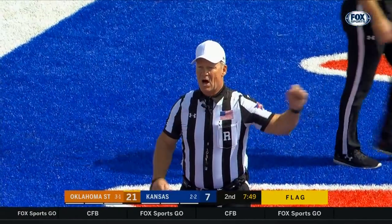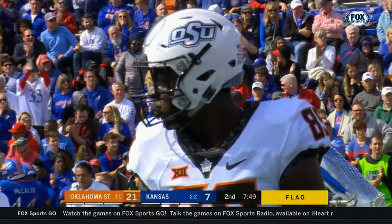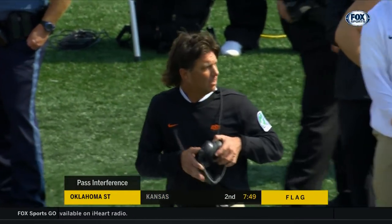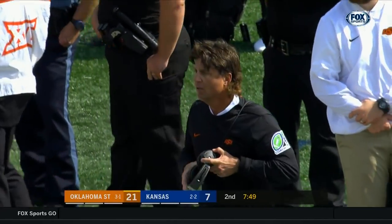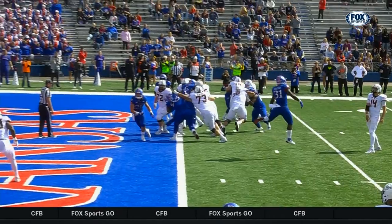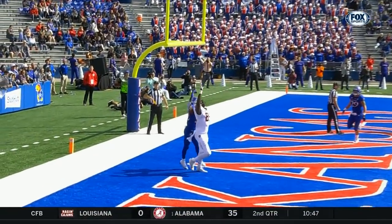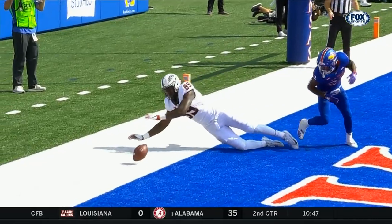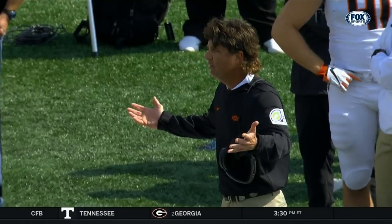Pass interference. Offense. Ooh. Oh. 89. Wow. 15-yard penalty. Replay third down. Wow, they got Woods on a push-off. That was the first contact before the defender had a hold of his left arm. An irate Mike Gundy looking along from the sideline. Well, let's see. Is he pushing off with that left arm, holding him off, and that's what they're calling. Trying to make the play with his right arm. Just a redshirt freshman. Mike Gundy can't believe the call.